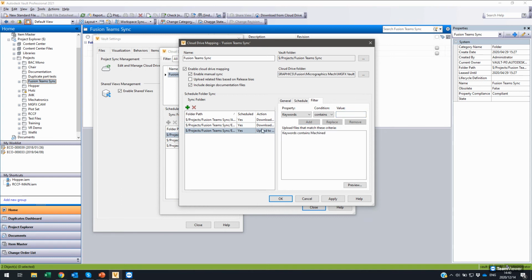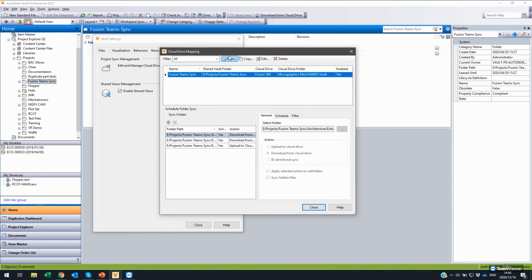And so if the keyword in that file is machined, it would upload that file to the cloud for the machining supplier or even the internal machine shop to then access and start processing. So you can use these property filters to actually filter what information is being passed on. So you can exclude all the junk that the person doesn't need access to.